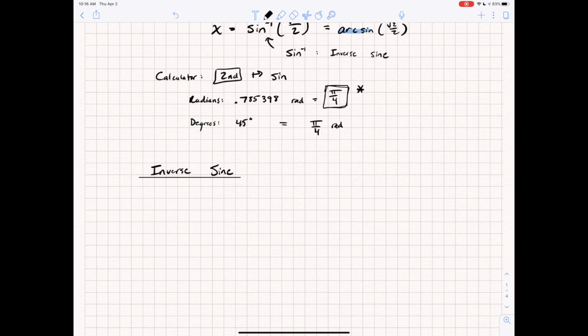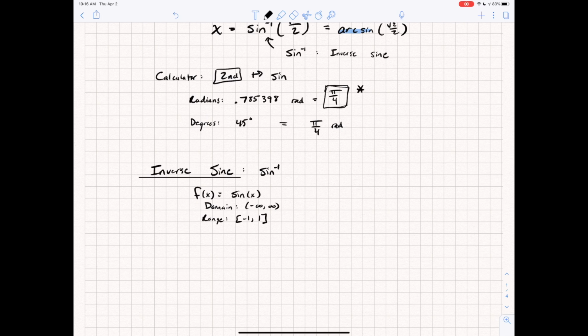All right, so I want to know about inverse sine, or sine to the -1. But before I can do that, this means I need to explore what the original function for sine is doing. So when I look at just sine of x, recall that sine of x has a domain from -infinity to infinity, and it has a range from -1 to 1. It's floor to ceiling. There's no vertical asymptotes, there's no breaks.